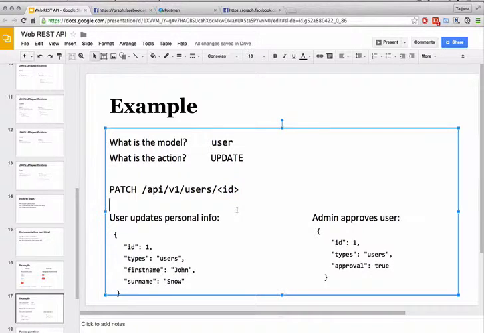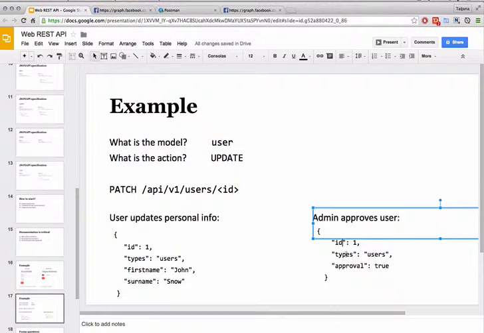For the case where the user will change personal information, your client will send a data object like ID 1, type user, and first name and last name. And in the case when the admin will change this approval flag, your client needs to send something like ID 1, type user, and approval true or false.